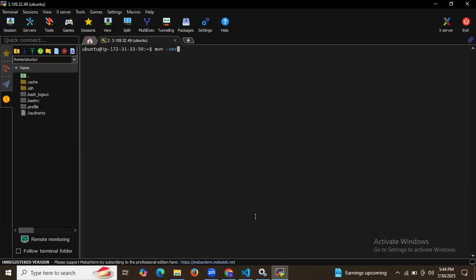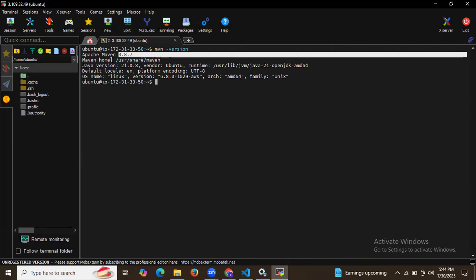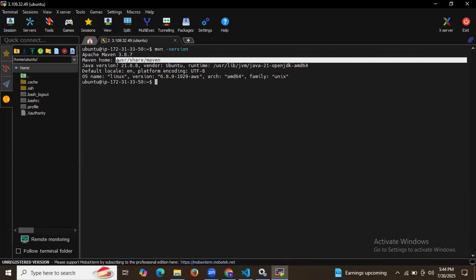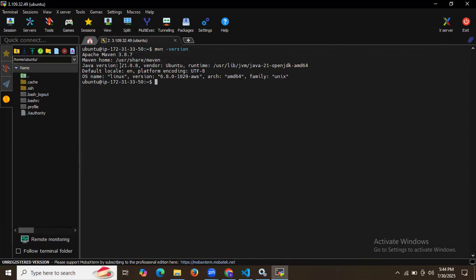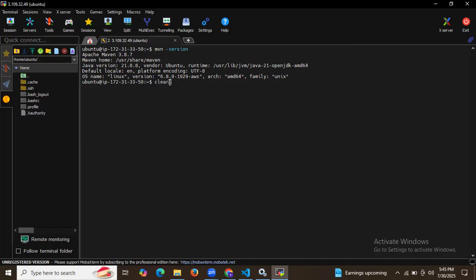As you can see, the details: Apache Maven 3.8.7, the location, the Java version, OpenJDK. Maven also needs the JDK, right? That's why it shows the JDK version, runtime, and so on. The operating system is Linux. Okay, so it's done.